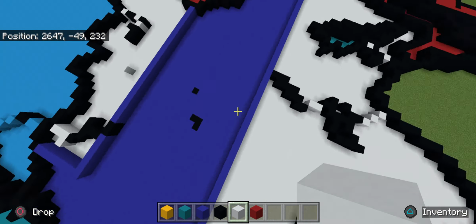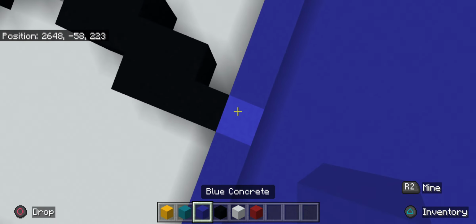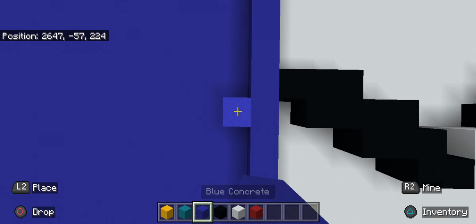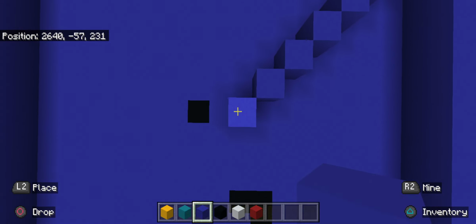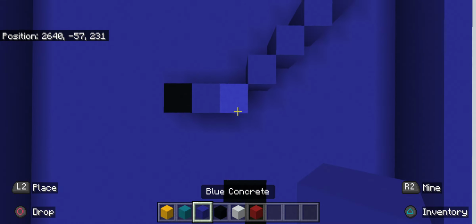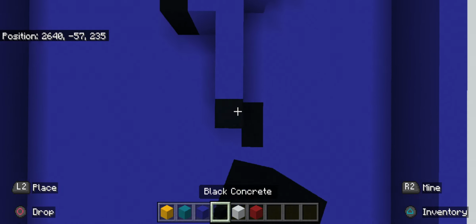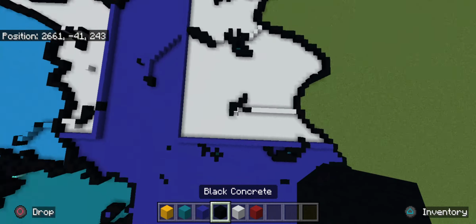How are we gonna count those? Okay, from this one right here, go down by 1, 2, 3, 4, 5, 6, 7, 8, then left by 1, and then place a black block. Then from this block right here, go down by 3, and then do an upside down L shape. So we have done those already.